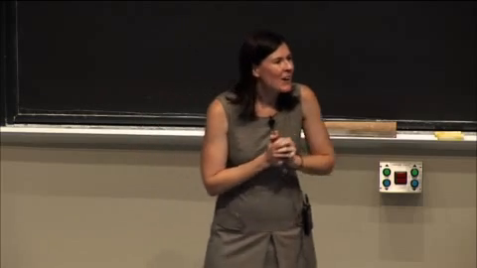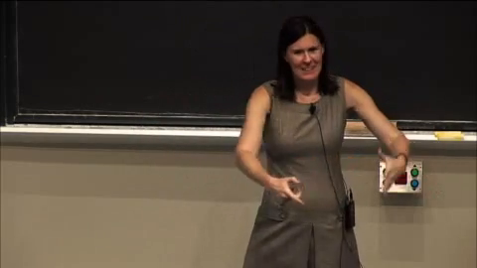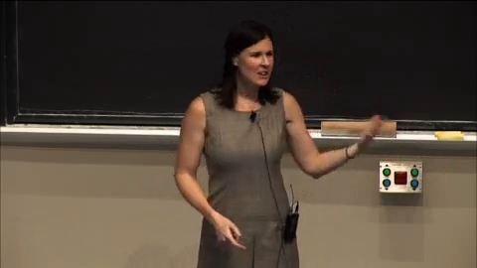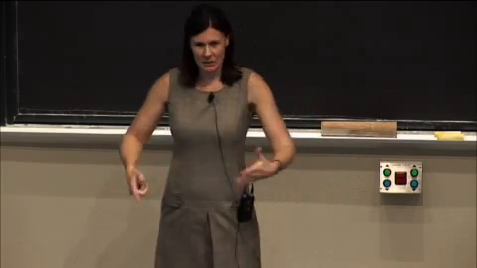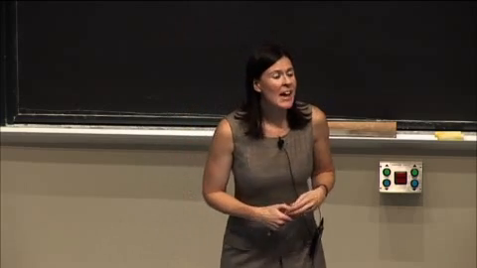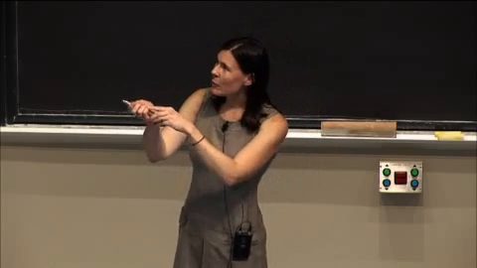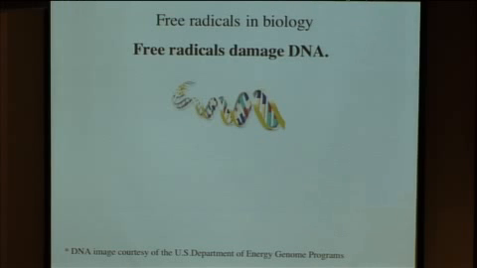So it's kind of a paradox because we need them because they are a natural byproduct of these important processes, but then they can go on and damage cells, which is what kind of is causing aging and can lead to cancer. We have enzymes in our body that repair damage that is done by free radicals that will put the strands of DNA back together, and we also have antioxidants in our body.